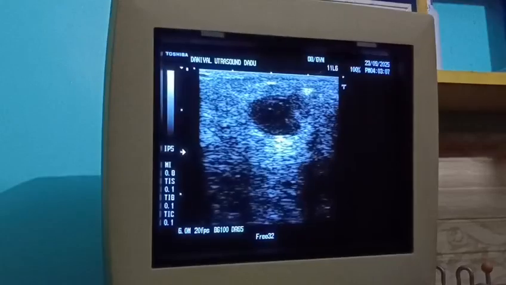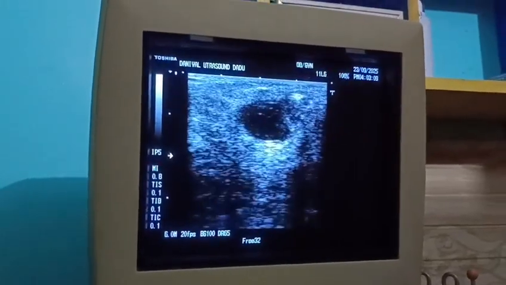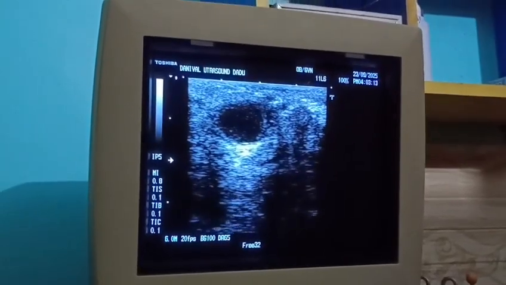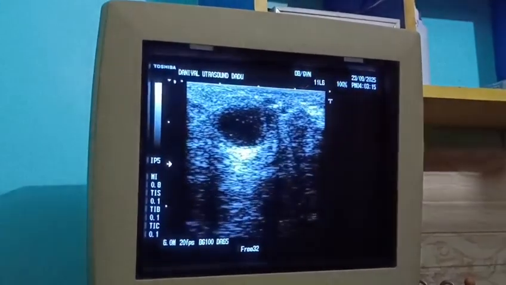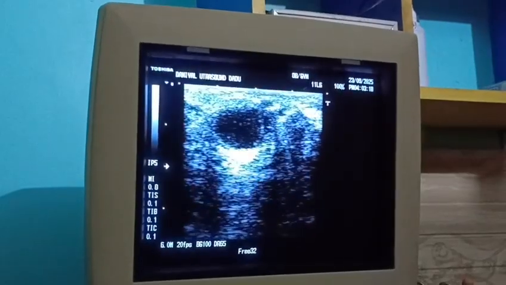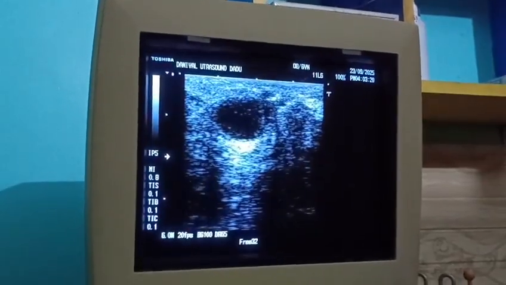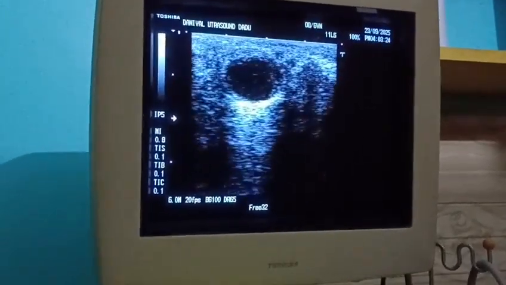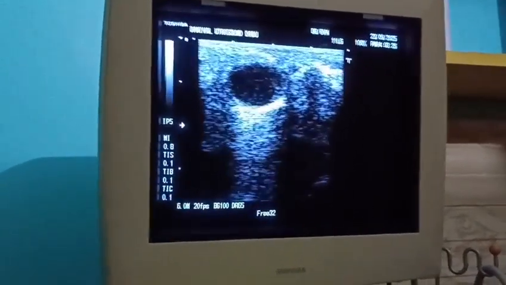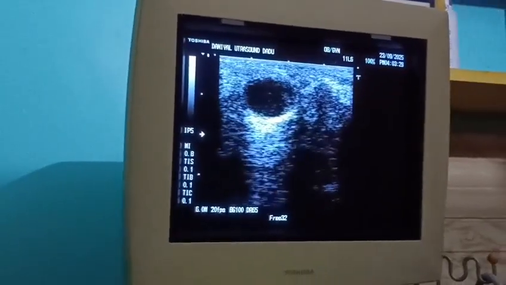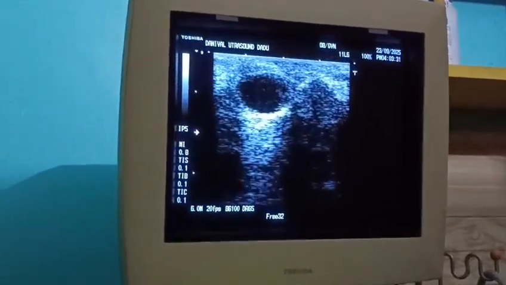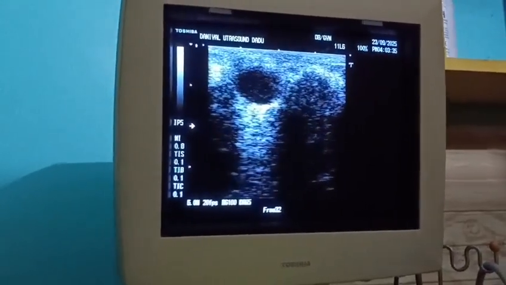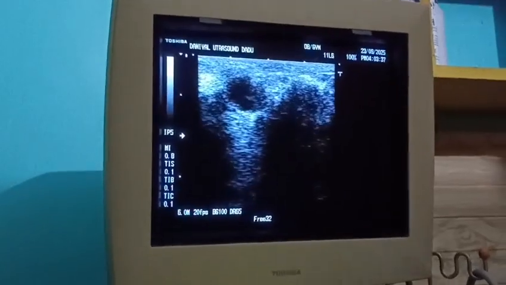Actually, there are two kinds of cysts in the breast. The first kind is simple cysts. They are well circumscribed, fluid-filled lesions within the breast, most often benign and identified on ultrasound by their sonographic features. So the simple cyst can be described as anechoic, thin-walled, oval, with posterior acoustic enhancement. There is no internal septation and no internal vascularity.